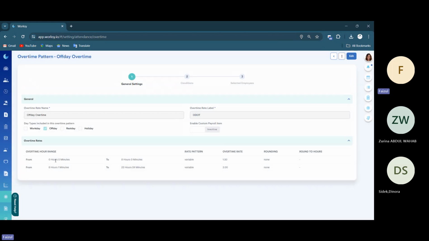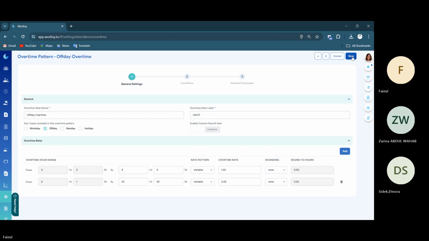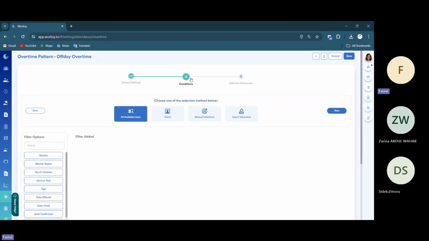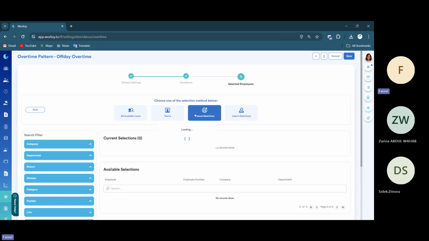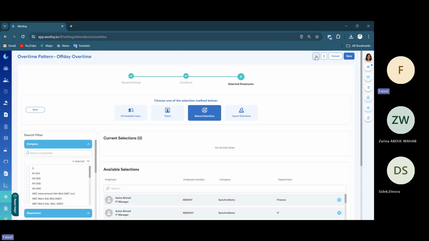So this one you can adjust: 0 until 8 hours is 1.5 rate. 8 hours 1 minute until 23 hours 59 minutes is considered 2.0 rate. So this one is the condition. Let's say not all employees but only certain ones, you can filter or manually select here. Okay.